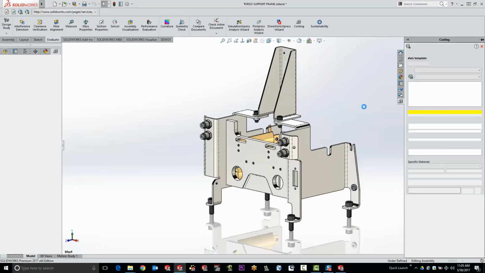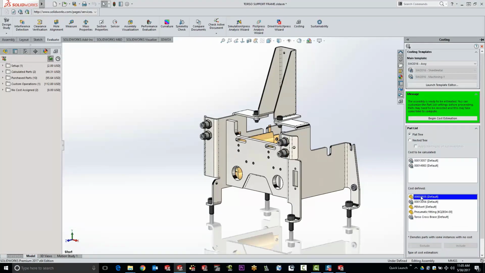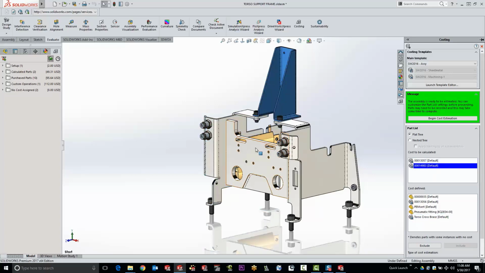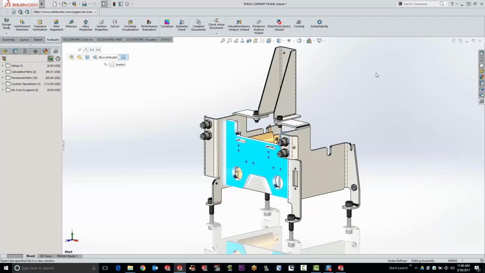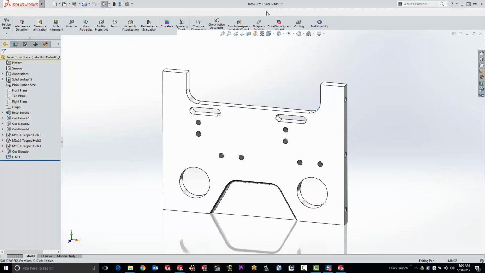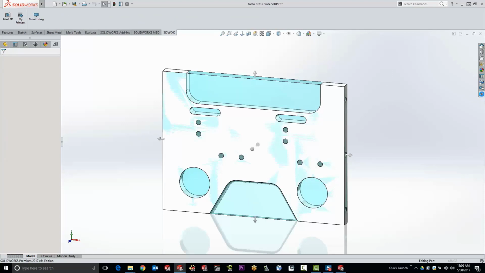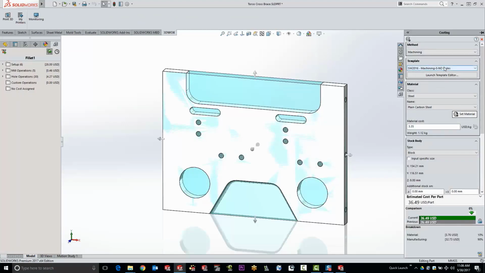And as a demonstration file, it also indicates parts that have already had costs defined through running the templates or through hard-coded cost values based on purchased values. There are also parts in mine that need to be costed yet. Now, to run costing, you would simply open up the part in its own window. Select the costing from the right-hand File Explorer. And then from there you would select your template.